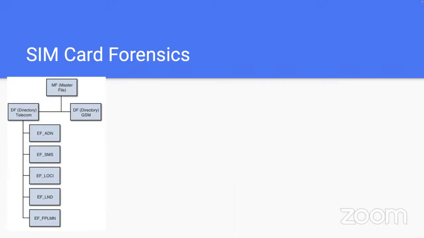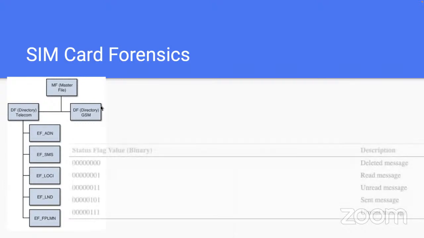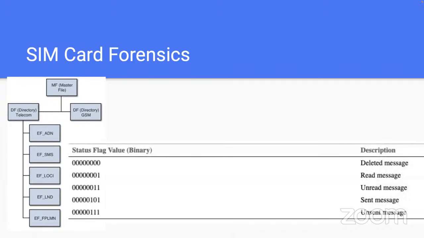SIMs can help an investigator determine whether a text message was read, deleted, unread, sent, unsent, based on status flags. MMS messages can be carved using forensic tools. Rich communication services such as WhatsApp and Signal still maintain the same legal intercept standards as SMS, even if they're using encryption and other things.